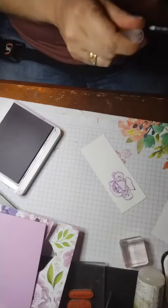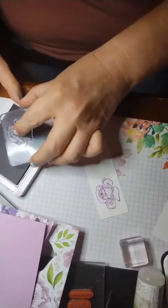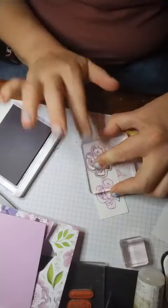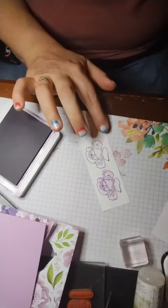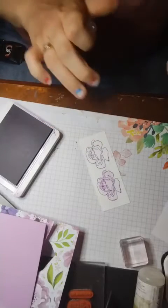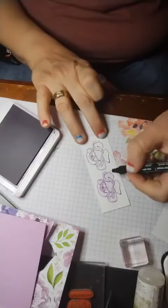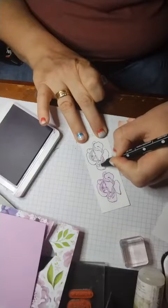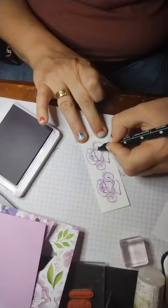All right, and then I'm going to do another one. Just the same rose. And I will repeat the process. And even though there's a little shadow out here, I think it'll be fine once we add the color and use the die to cut this out.